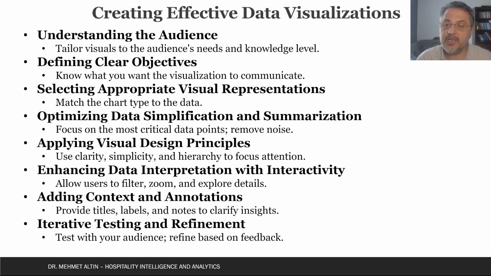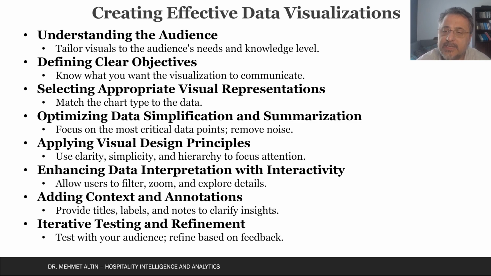Second is defining a clear objective. That way you ensure your visualization has a purpose. You are not putting graphs and visuals out there for the sake of putting them there. There has to be some purpose. Are you trying to show a trend over time? Are you trying to compare performance, which we're going to talk about in storytelling in a minute, or highlight anomalies? Being clear about your goals will guide your design choices.